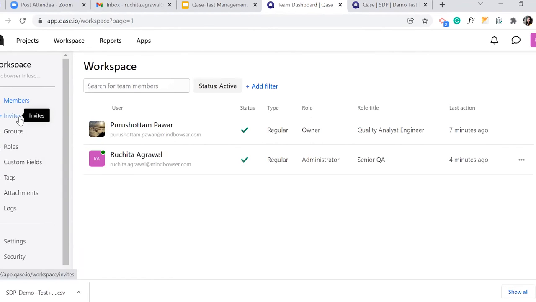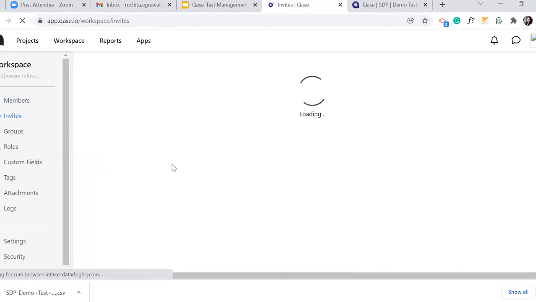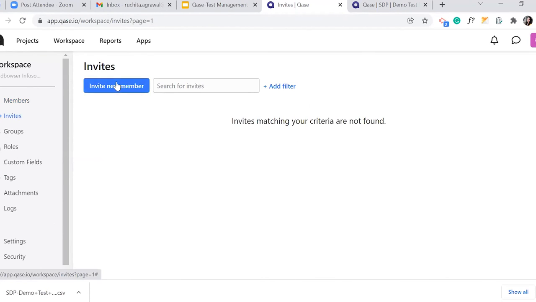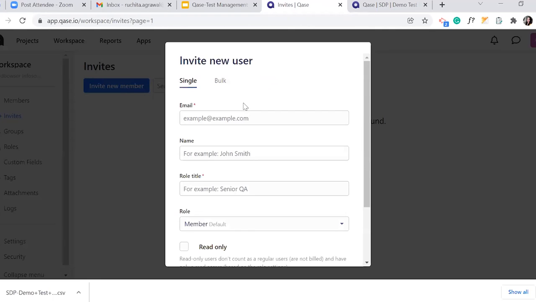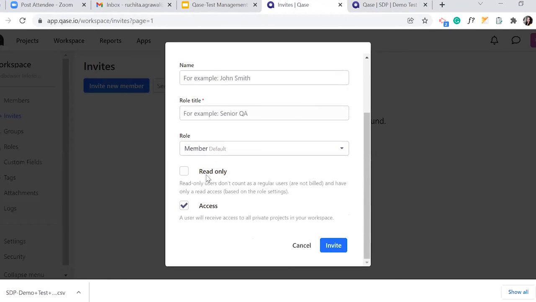If we want to invite any other team member, we can click on invite new member. Here we can add their email ID, name, their role, and their access, read only or regular access. We can invite multiple read only users on the free plan, but we can give regular access to up to 3 users only.